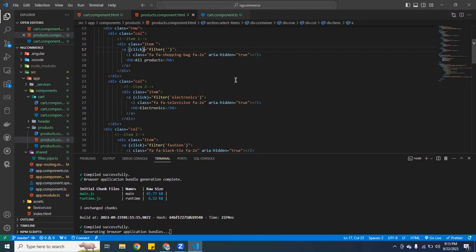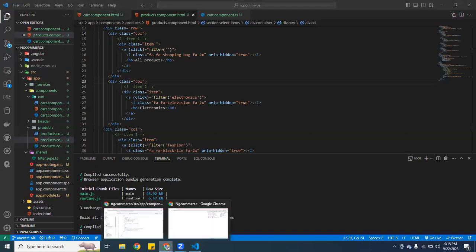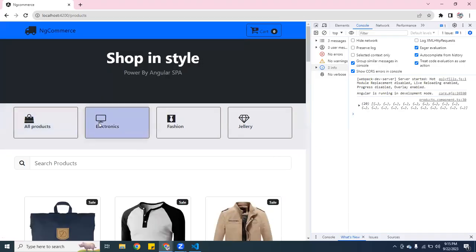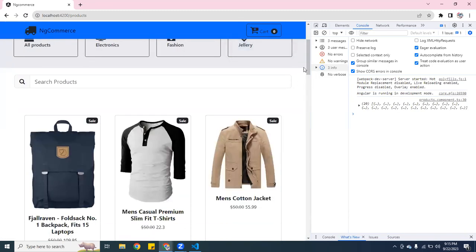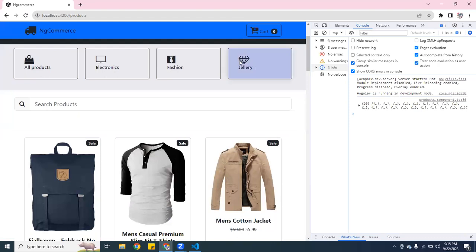Angular is smart enough to know. See, that's cool. So let's do it again. Let's test it. Yeah, see, now it's working. So take a look. Jewelry, fashion, electronics, all products.